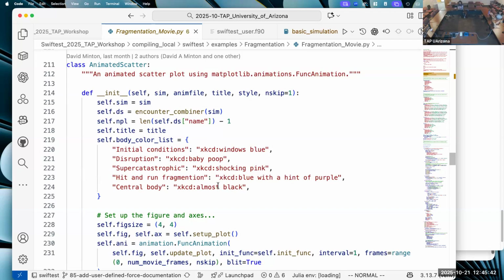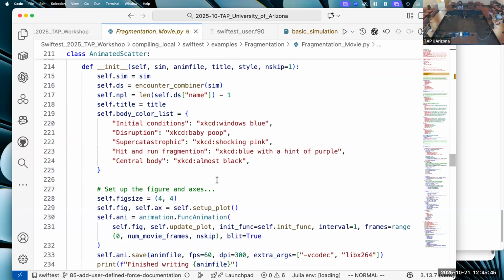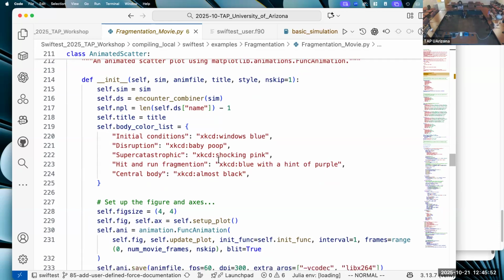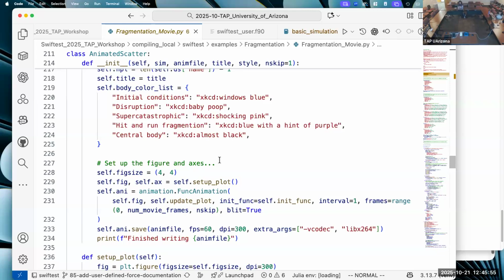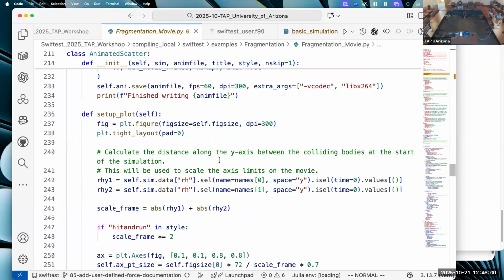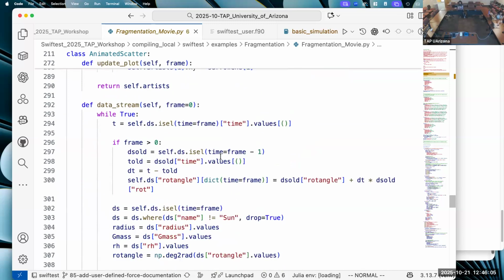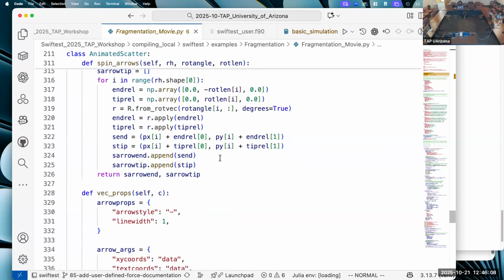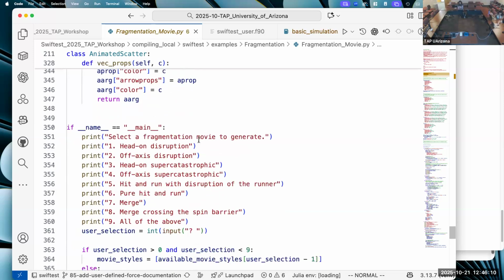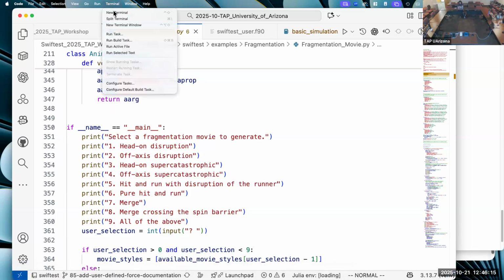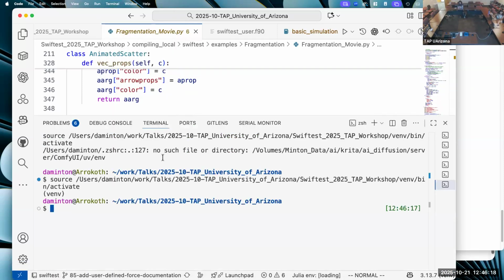Anyway, if you really want me to tell you how it works, I'm happy to do it. Otherwise, this is a nice little template to help set up one of the ways in which you can set up a movie making script using matplotlib. So let's get down to brass tacks here. Really, most of what the script does is drawing stuff on the screen, but it's going to create all these cases. See if it just works right off the bat.